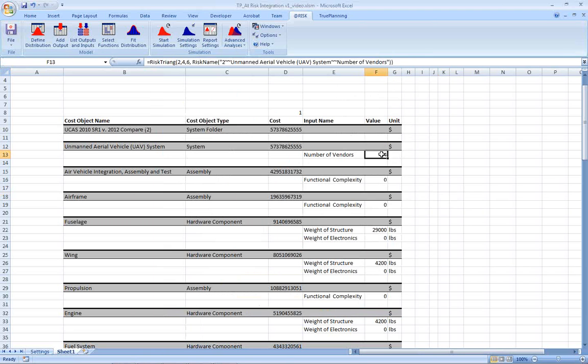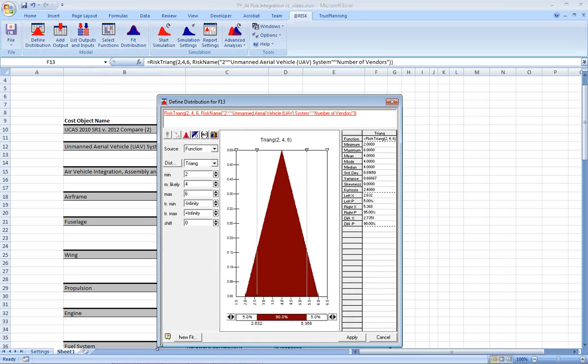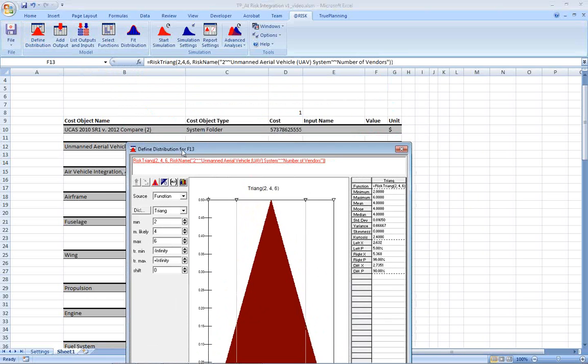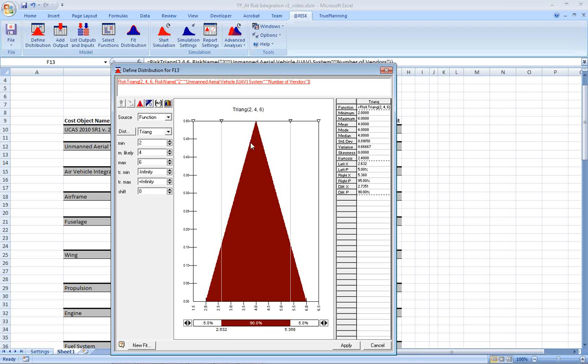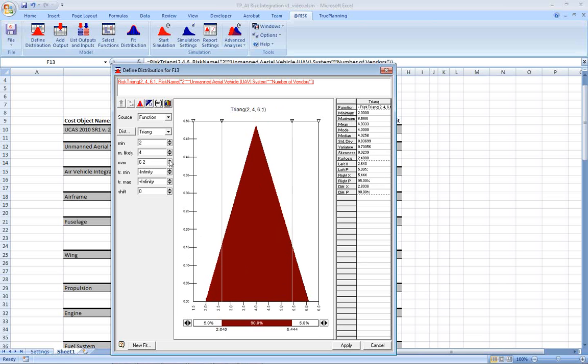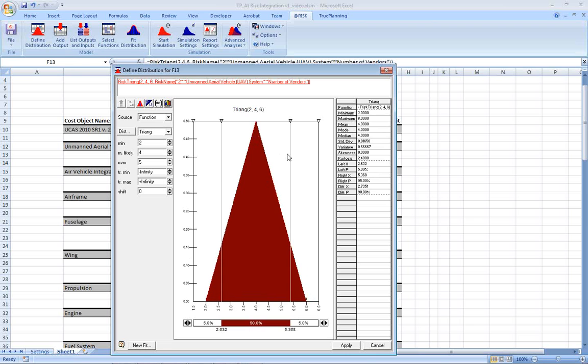However, if we look at, for example, this number of vendors and go back to define distribution, it will sense that you've picked a cell with an existing formula, and it will bring that formula up, and it will help you by showing you the graph. If you wanted to change this, for example, let's say I wanted my max really to be 5.5, I could change it. So this is the dialog you would use to construct your own custom distributions.